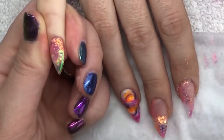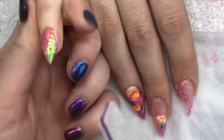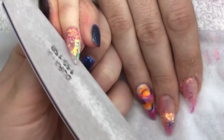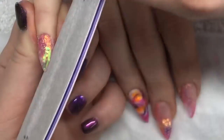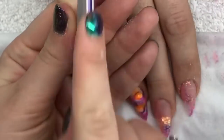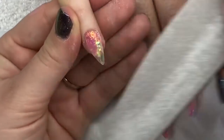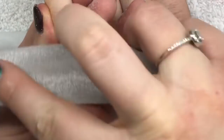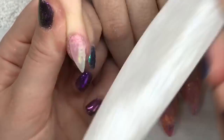So then onto the filing, my usual routine of just refining the shape and those side walls, coming underneath to make sure there's no bits of acrylic stuck under there and to make sure it comes out straight. So once you're happy with that shape, start on one side wall. So I always start on my left hand side as I'm looking, round the cuticle area, really tucking that file in and then up the right hand side. And then just refine the whole nail down the barrel of the nail.